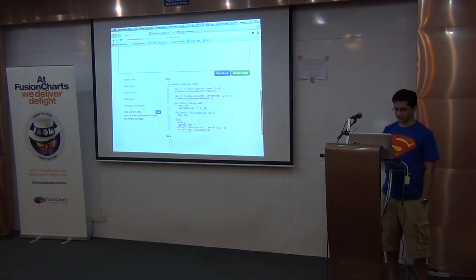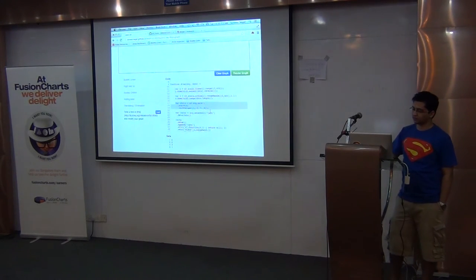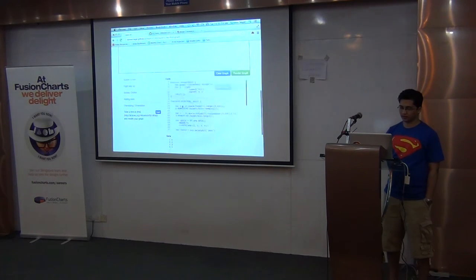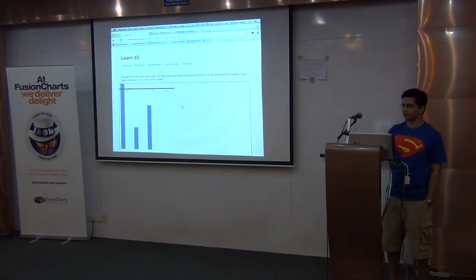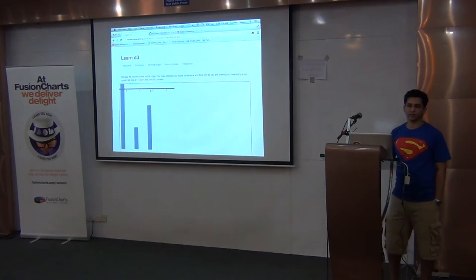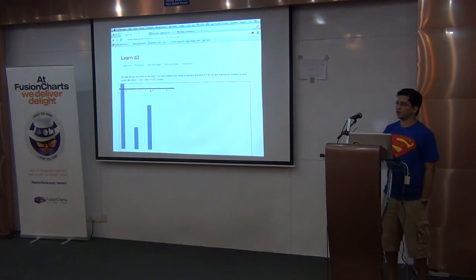You can do something like this, right? You specify d3.svg.axis, right? So this is actually a helper function. We can draw an axis for you, and the axis would look something like this, where you have a line, and then at regular tick intervals you have labels that are already placed for you, right? The good part about this is that when you're starting off, this is really easy to do.